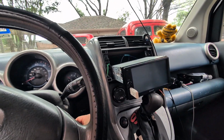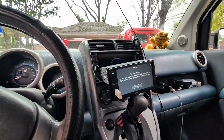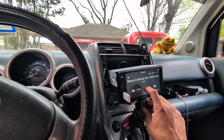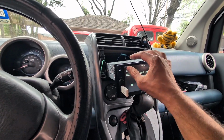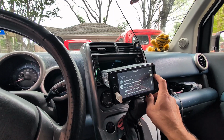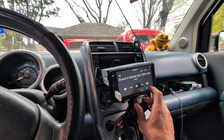So I'm going to go ahead and kick it on. I've been testing it, and I'm trying to test to make sure that the sensor works. So this is basically what it tells you, as far as the movie type thing. And then this right here, that's the movie. So I have a folder with movies, a USB with movies already. PCU, Repo Man, Revenge of the Nerds, Return of the Living Dead. So you can watch these movies. I'm going to put in Blood In Blood Out. That's what I had in. So you click it, and you should be able to watch the movie.